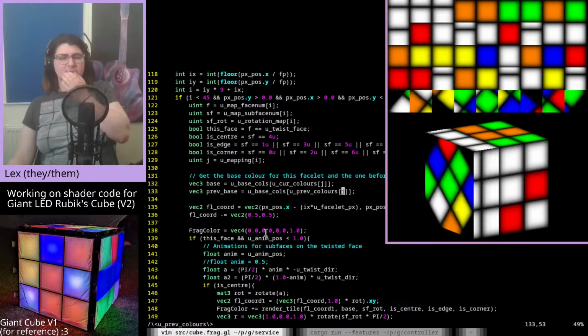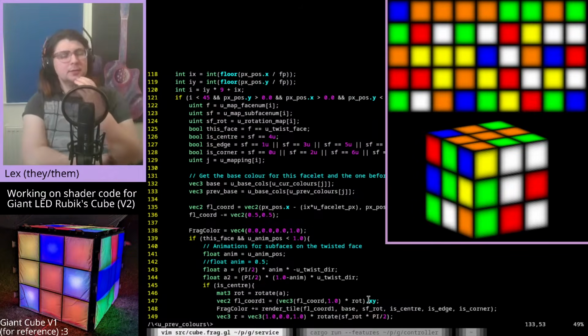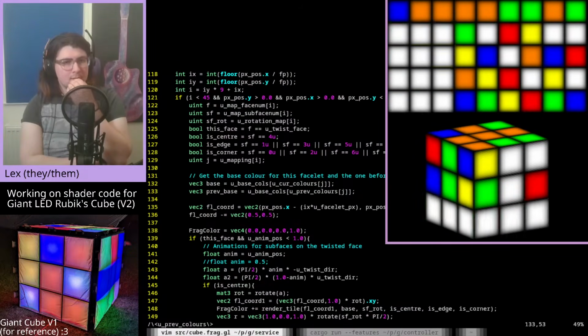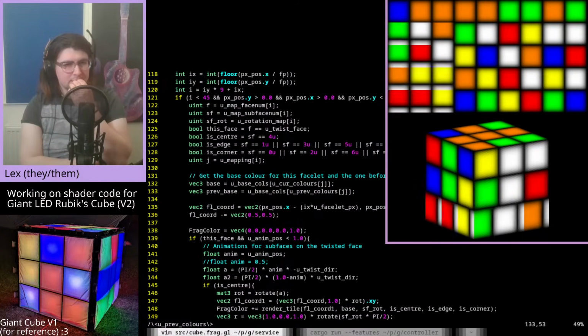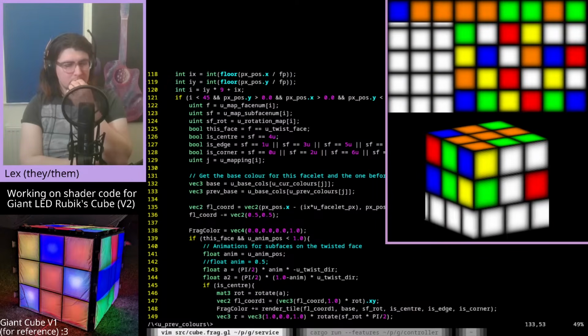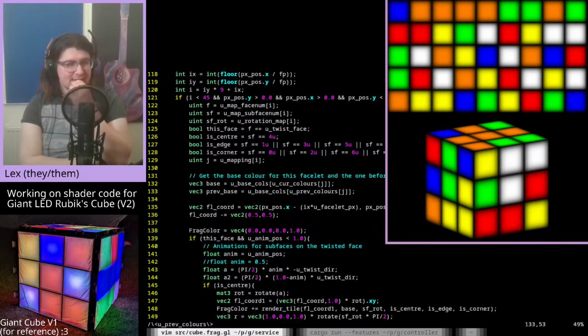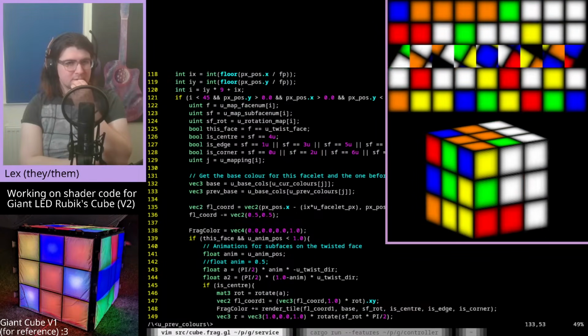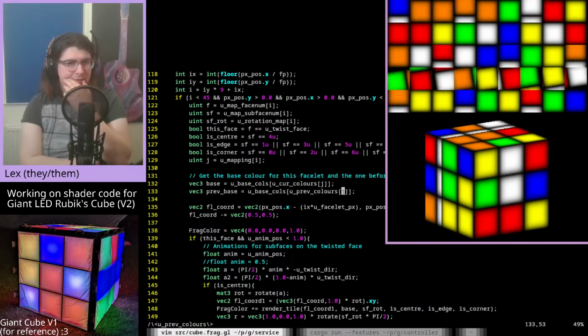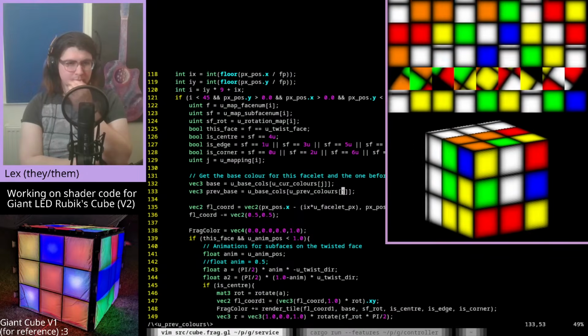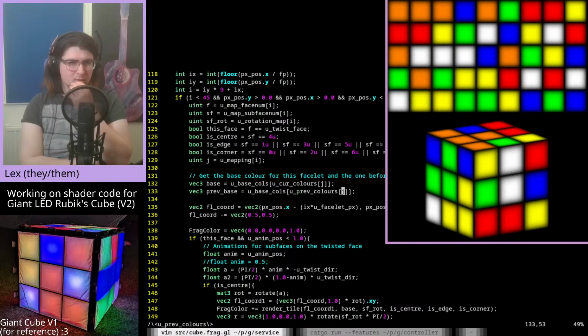Oh, you know what? I think I've just realized the rotation of the face for the edges, the rotation direction is always going to be fixed. Right?